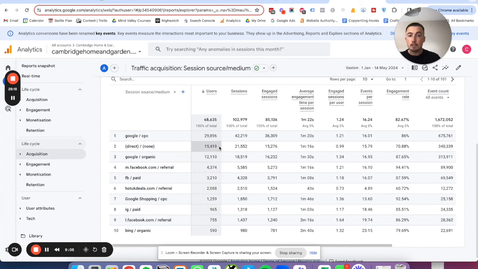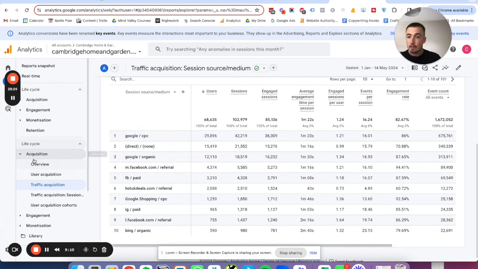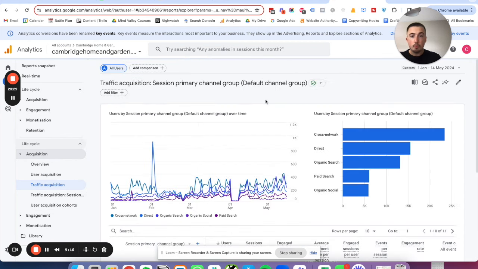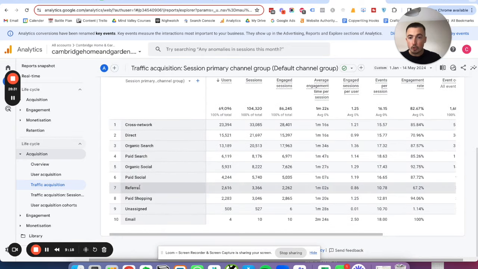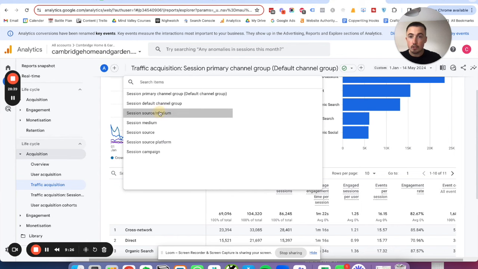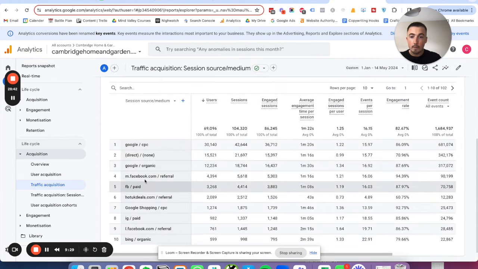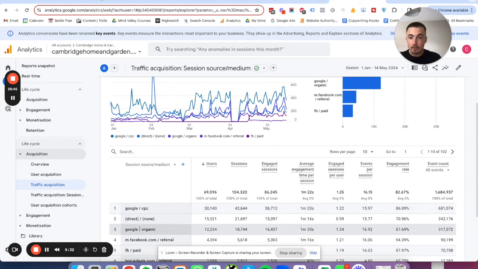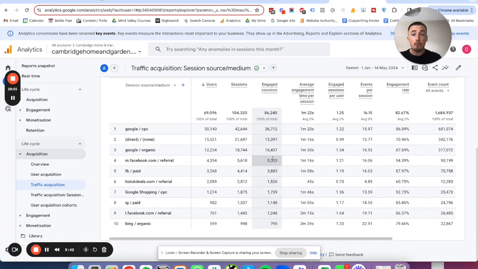So I'm just in the Google Analytics 4 account now. I'm not going to spend ages doing a big tutorial on this, but a really useful report to look at is under acquisition and traffic acquisition. And then what you want to do, because a lot of people will just look at this report, which I don't think is very good because Google buckets data into cross-network and stuff, and it doesn't really make much sense. So I personally find the best thing to do is look at session source medium. And then this very clearly breaks down your Google Ads, SEO, etc. And you can see loads of great metrics here and obviously the conversions and sales. So that's just a really quick report that most people don't even know how to access. So I really recommend checking that out if you do have this set up.